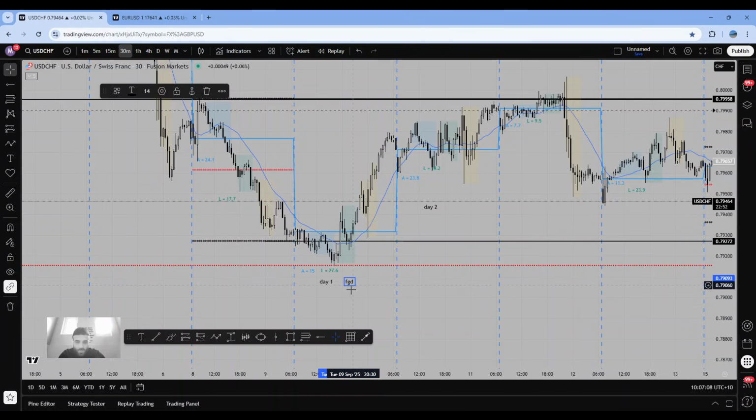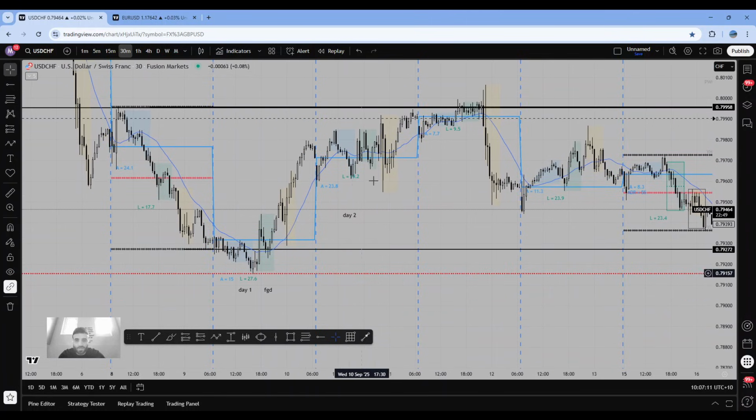So now, it just depends what your setup is. You can trade day 2, but if you're not a day 2 trader, then you're just waiting for this day to play out so you can trade day 3. It just truly depends on what your setup is and what time you trade and what session you trade. But we all know if you have a first green day setup at the low of the month or low of the week or low of the day, then we're looking for buying opportunities at the low of the day. And this was the low of the day. So if you're a day 2 trader or a first green day trader, this could have been your setup.